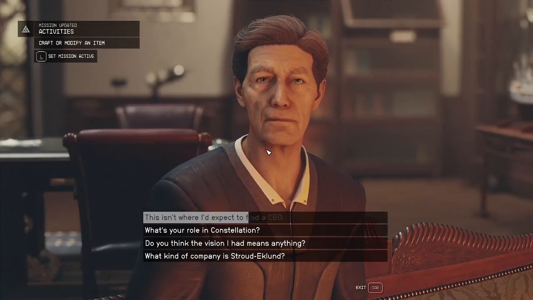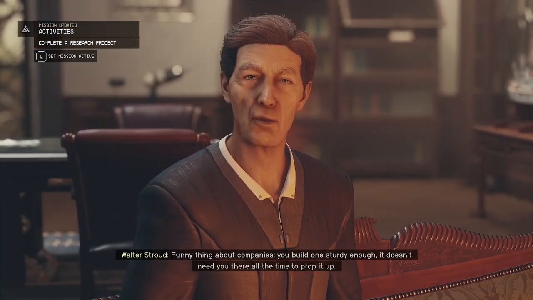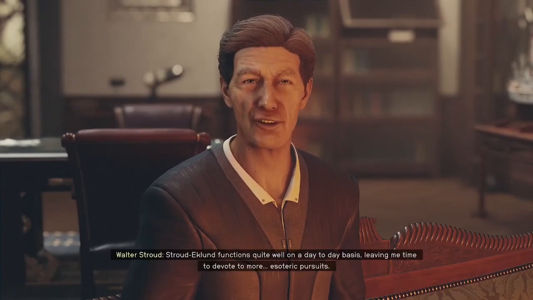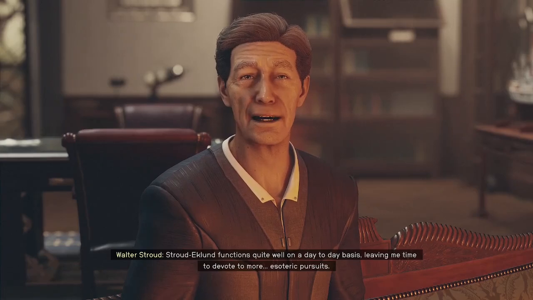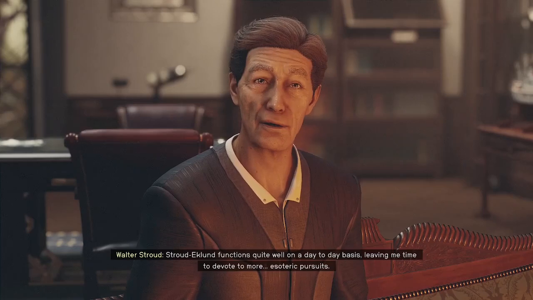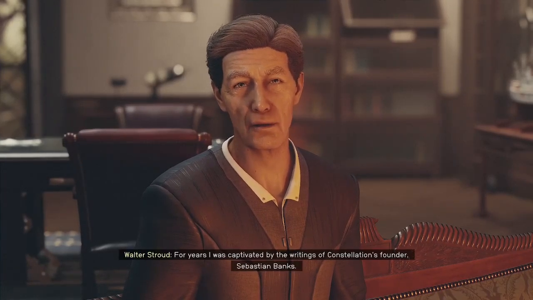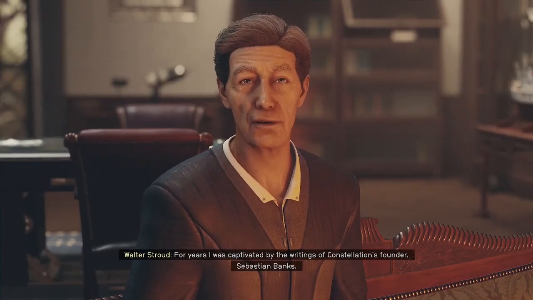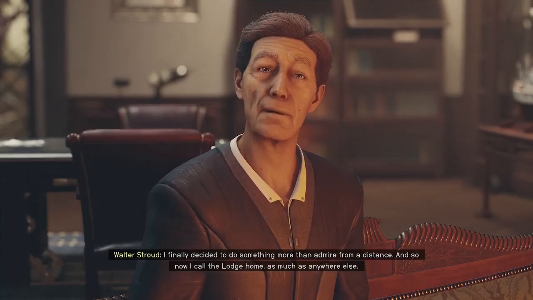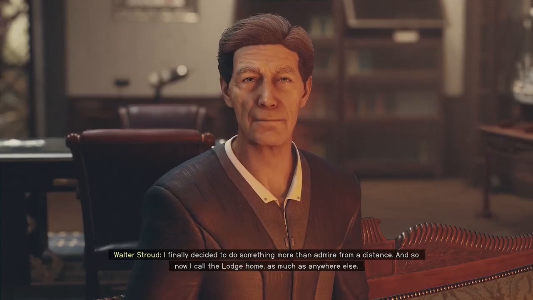Right, okay. Yeah, it's not... Funny thing about companies, you build one sturdy enough, it doesn't need you there all the time to prop it up. Stroud Eklund functions quite well on a day-to-day basis, leaving me time to devote to more esoteric pursuits. For years, I was captivated by the writings of Constellation's founder, Sebastian Banks. I finally decided to do something more than admire from a distance, and so now I call the Lodge home, as much as anywhere else.